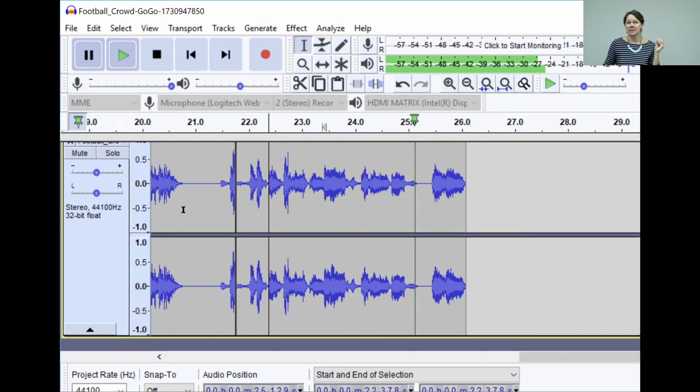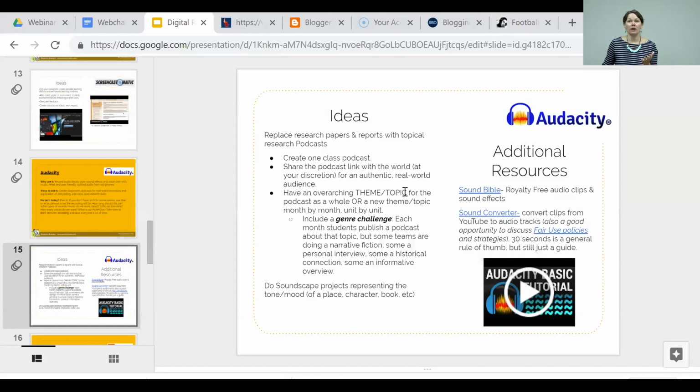But think of some of the things that you could do for your projects in having students record and have a class podcast. What if it was even a class podcast where they had to explain different concepts? What if it was a class podcast that was focused on parent communication, and every week a different pair of students recorded a little class update, and that podcast was shared with parents? What if you wanted to practice interviewing skills or storytelling skills?